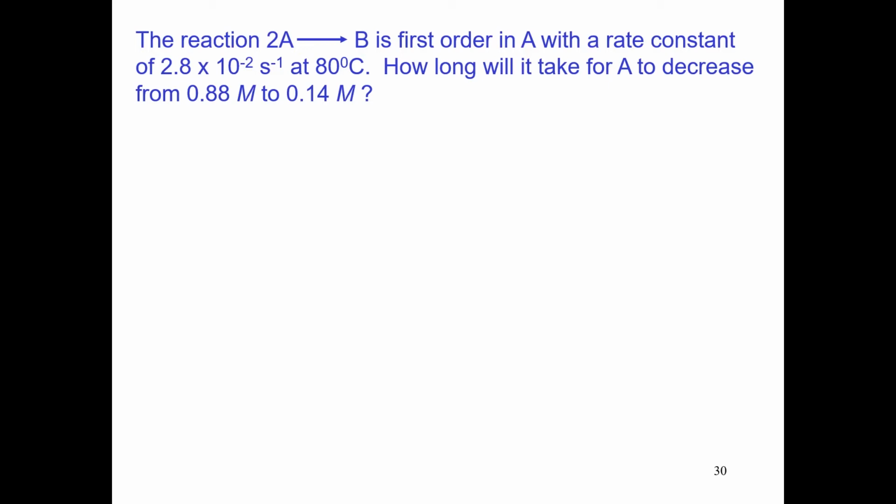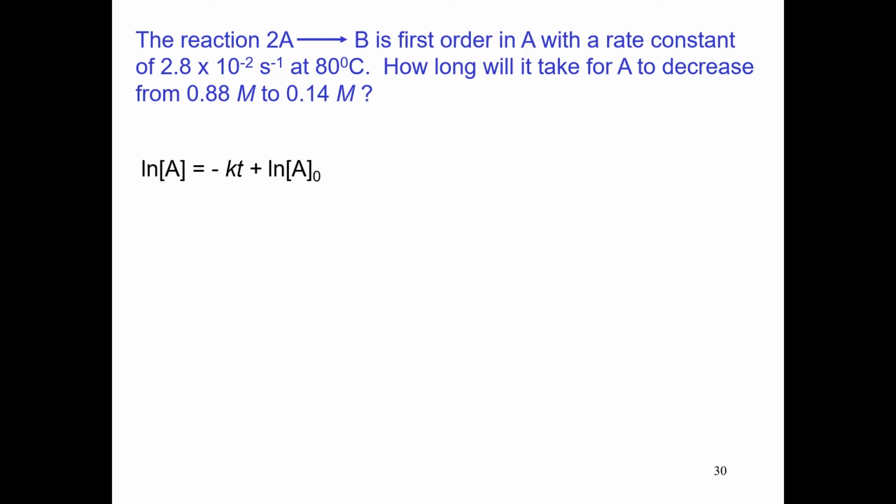So anytime you see a problem where they give you some kind of information, either about the order of the reaction or the rate constant, when you can identify from the units what the order is, and then they ask you questions like, how much time is it going to take for this change to happen? Or, if we start with this amount of stuff, how much will be left after X amount of seconds? Anytime you see those kind of questions, kind of like by default, go to the integrated rate law. So let's see what that is.